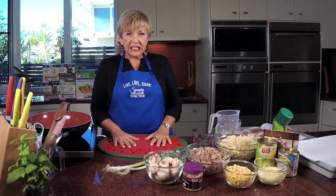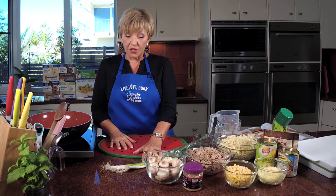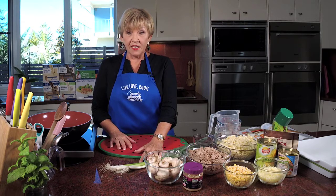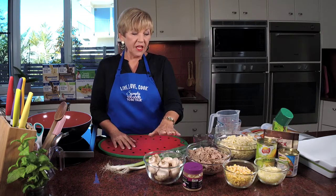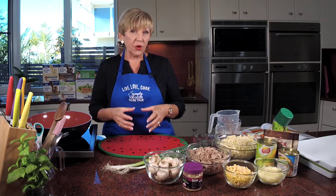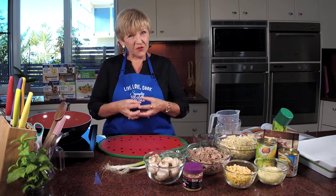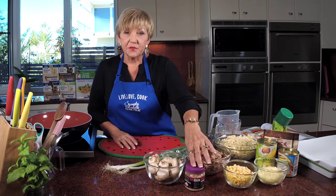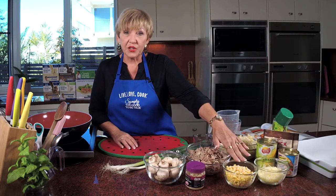So as I said, the oven's preheated to 180 degrees fan forced, good to go. Now we need the ingredients — it's really not much to do. Basically we've got to chop some shallots and mushrooms up and we are good to go. We want half a cup of shallots — you can replace that with diced onion if you don't have any shallots, no problem. We want two cups of sliced mushrooms. We want two cans — it's the big 425 gram cans of tuna in spring water. I've drained them and broken them up a little bit. We've got some crushed garlic, we need a teaspoon of that. We've got a cup of frozen corn kernels.